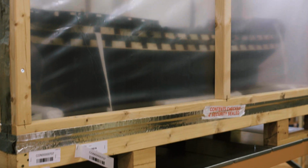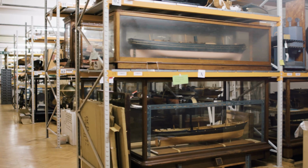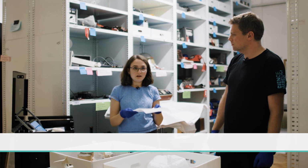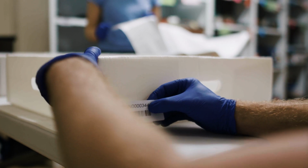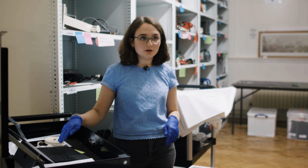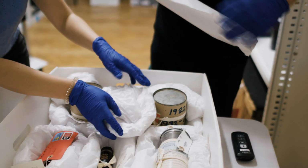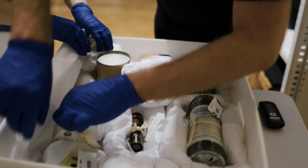Once an object has been through all of these processes, the next stage in the workflow is packing. These 300,000 objects will be going on an 82-mile journey by road, and careful attention is needed to prepare for the journey. So first of all, we need to attach a barcode to the container, and then we will program the location of the box into the computer using the barcode, and then we'll start adding our objects into the container. So when all the objects are in the container, we scan their individual barcodes and they go onto the computer, and then we digitally pack them as well as physically packing them. So we digitally pack them into that specific container. So then they are sealed within that container and they stay in that container for the rest of their journey.